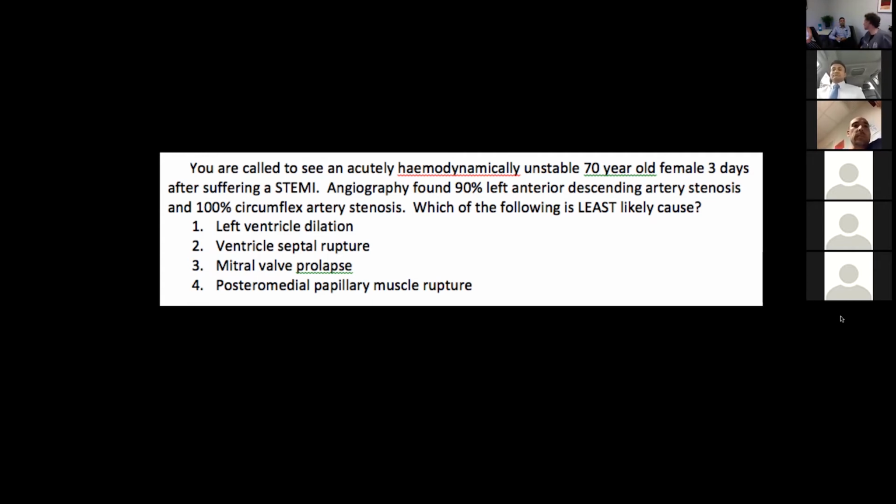One comment. I think you mentioned that the posteromedial is supplied by the circ or RC, right? Fair enough. I think you can say that, but normally it's a single blood supply. Should we say the posterior descending artery, which is a branch of either RC or circ? Absolutely, I think that's probably better. It's the only one that's got a single supply. The anterolateral's got the double supply.